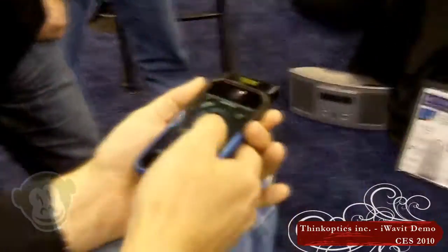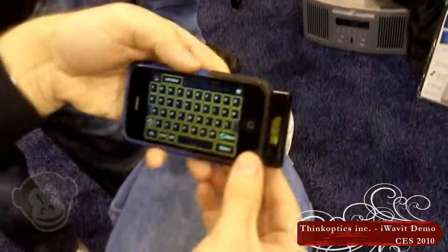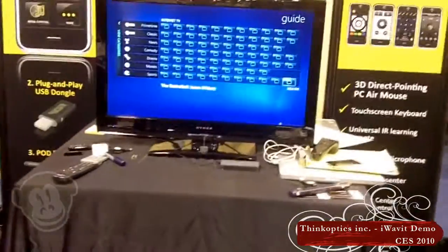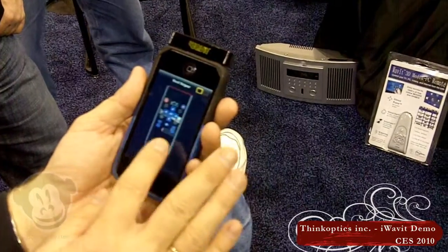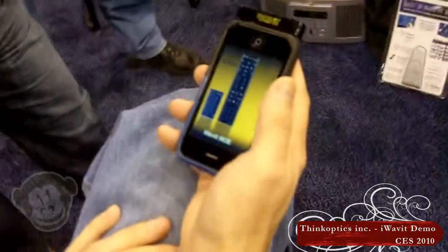And okay, so now we can go. If you want to have a wireless keyboard in your lap, you have it right here. You can just start typing, and it'll be like sitting with a wireless keyboard in your lap. If you go out of this, let me go to a different remote here, and say I want to control my media center. So I'm going to go here, and this is my media center remote.